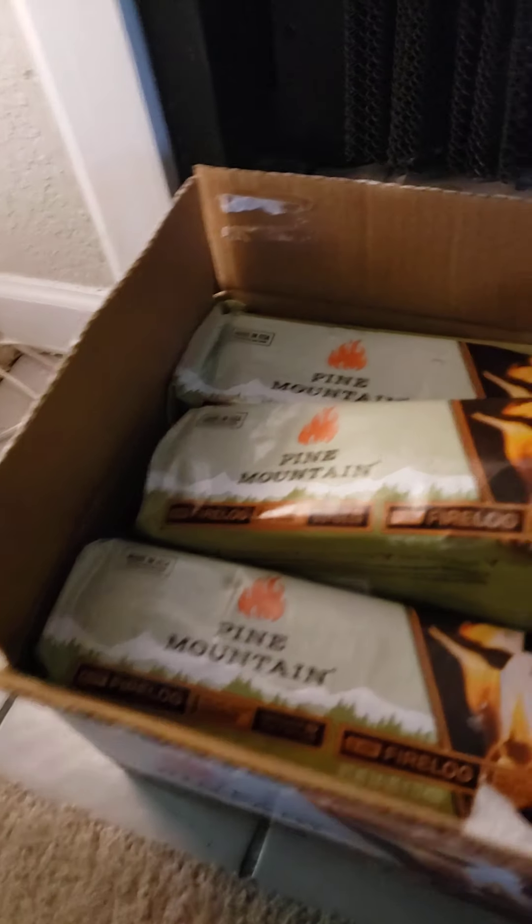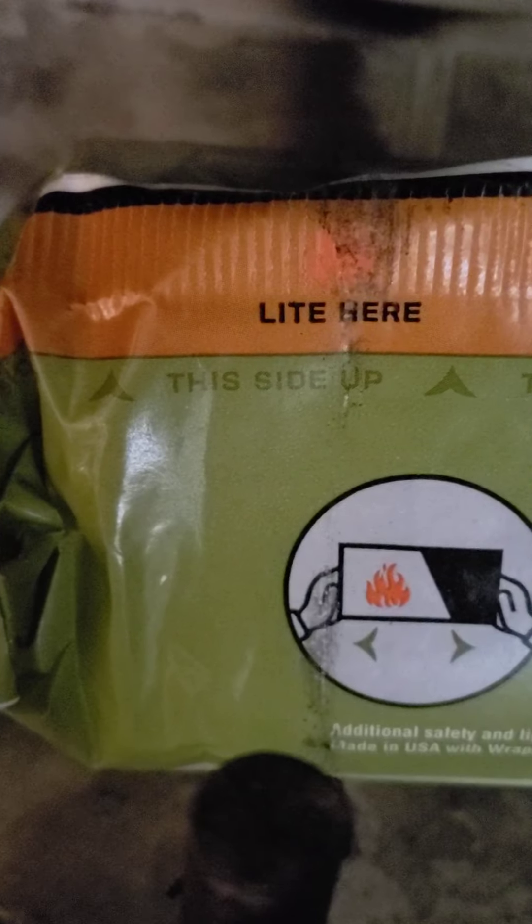They're not big — they're fairly small. And you'll notice when I put them in my fireplace, I can't put them in the middle because they don't reach. So I kind of have to scatter them, one on one side and one on the other. I'm going to put one in right now to show you the process of lighting it. If you look at the log and turn it, you'll see directions — this is where you're supposed to light it. It says 'light here.'